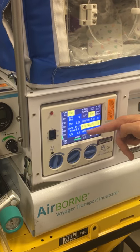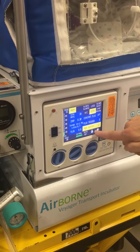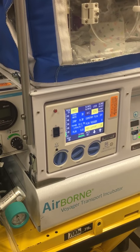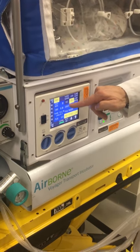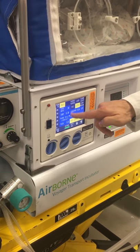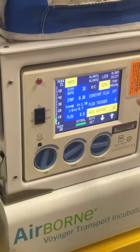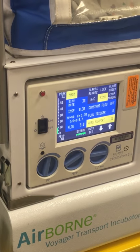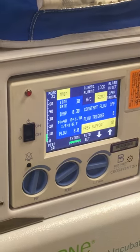I start the flow trigger sensitivity at 8 and the flow at 8 — it's a decent amount of flow. For pressure support, you touch it and use the arrows to set whatever the patient needs. So you input your pressure support, SIMV rate, peak pressure, PEEP, I-time, flow, and flow trigger — that's the mode we're in. This is invasive ventilation SIMV and how we make our settings.